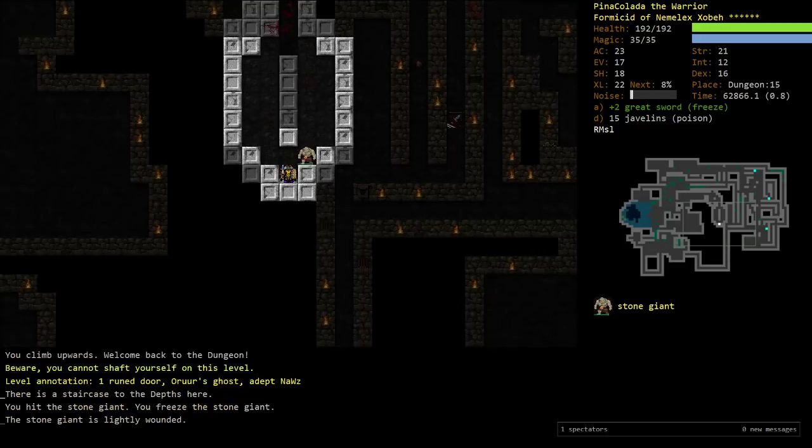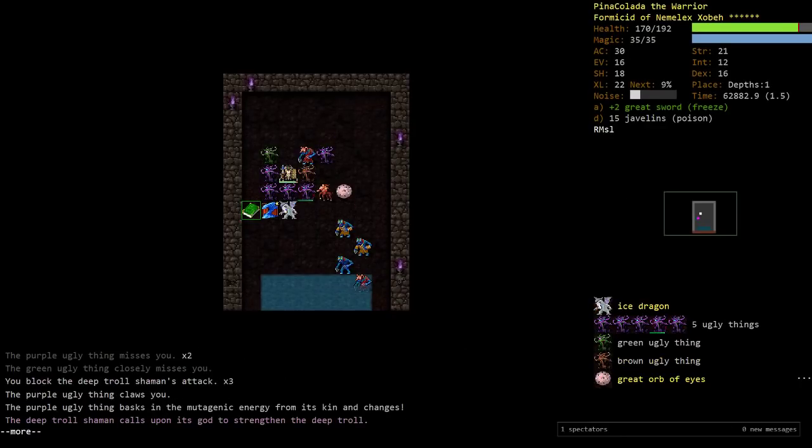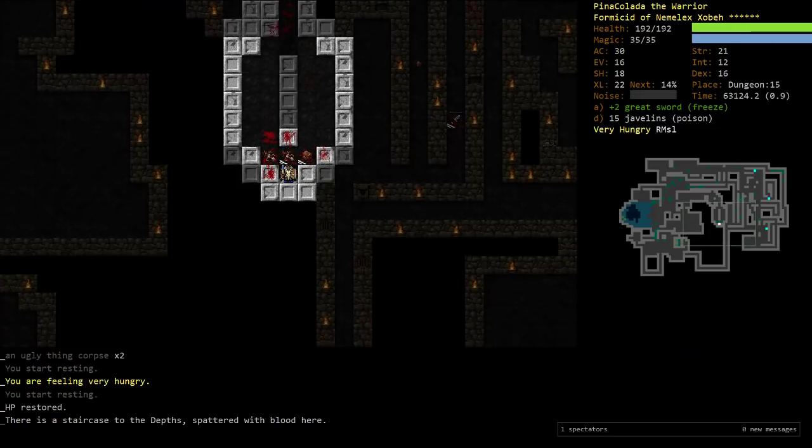Oh, that's a lot of stuff. And I forgot to put my pearl dragon armor on. Whoops. Okay, a lot of stuff here. Not a huge deal, though, for the character. I'm kind of okay with that.